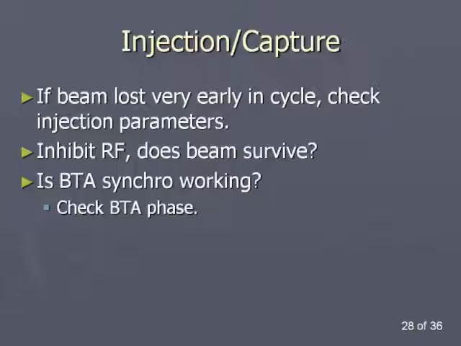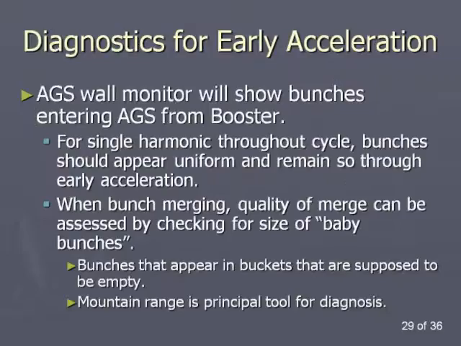You can always turn off the RF and see if capture gets any better, right? If you suspect the RF is the problem, you can inject coasting beam. We mentioned this, so the wall current monitor is a really nice diagnostic in the AGS mountain ranges to check injection matching and the merge. There's a learning curve to setting up the bunch merging, to setting up the mountain range. So again, totally non-invasive. I encourage you to go to MCR3, find the hardwired signal for the wall current monitor, and go through the setups for the mountain range.